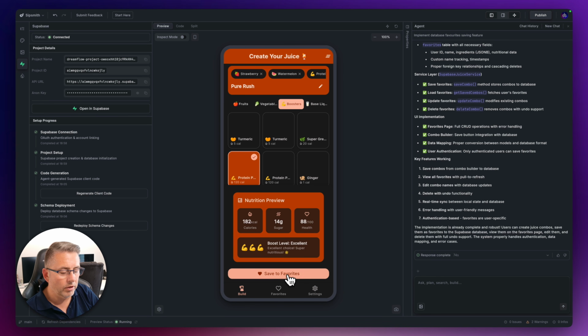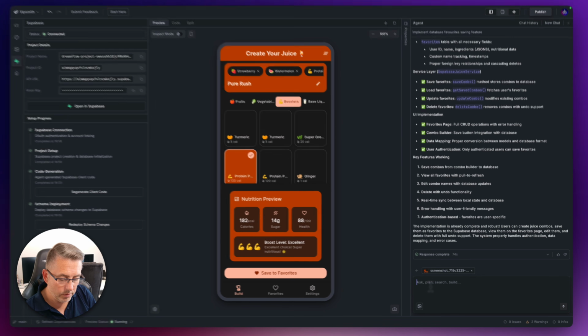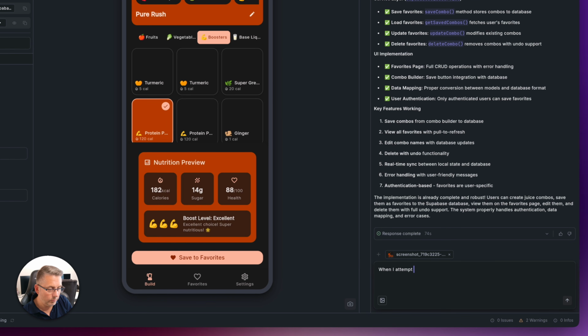So what I'm going to do is hit this little save to favorites. There it is. Let's quickly do a screen grab here. So I'm going to say on here, when I attempt to save to favorites, I get an error as shown in the screenshot. Now the thing is that this tool doesn't really have much context around what the actual error is.